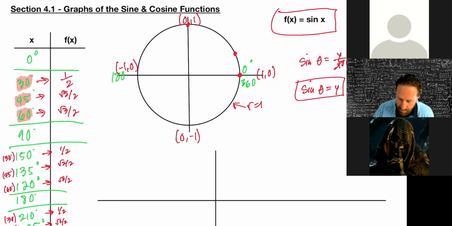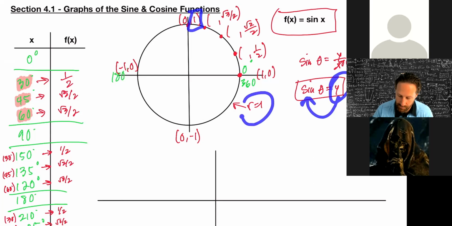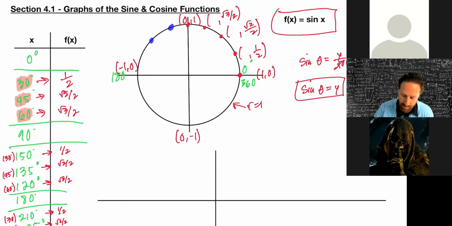And you can see for that 30, that 45, and that 60, we just said that the y values for the 30 would be 1/2, √2/2, and √3/2. See how they're getting bigger? Until they get to their biggest value of y, which is what sine's equivalent to on the unit circle, which is 1. Then what does it start doing? Get smaller? Very good.